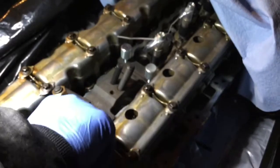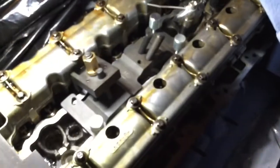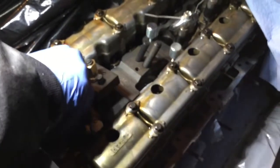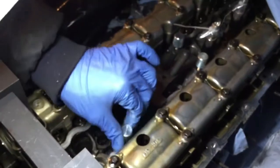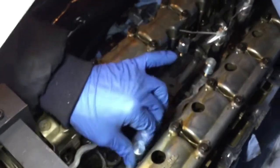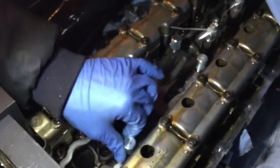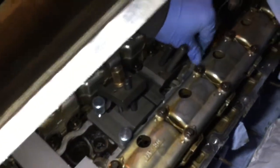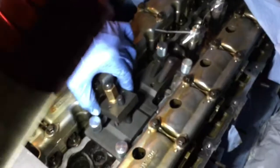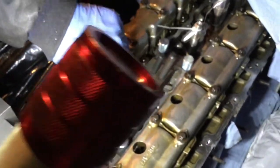So it's just a matter of, you want to put first the ones where there are two holes, and then the two slots give you room if for some reason it doesn't line up properly. This is not something that's going to need lots of strength. This is just to hold those, so my hand like that is plenty enough. Then it's just a matter of setting it down.